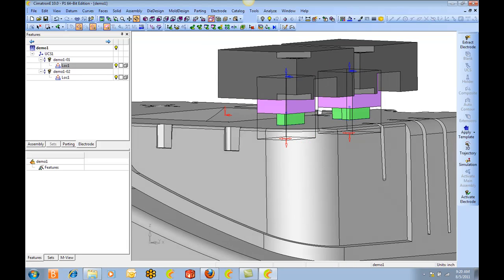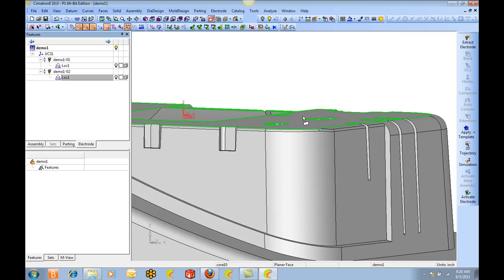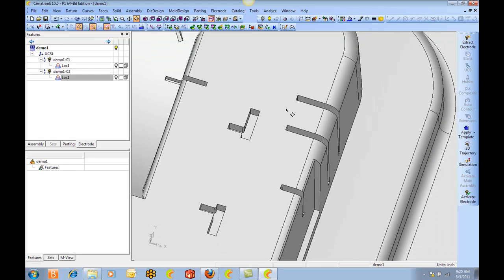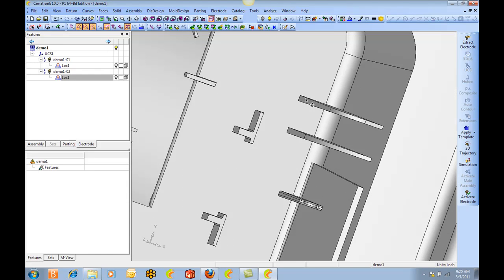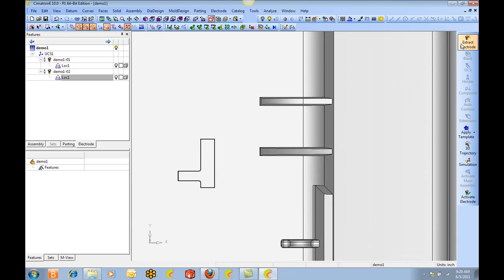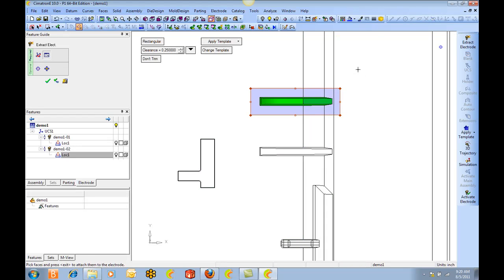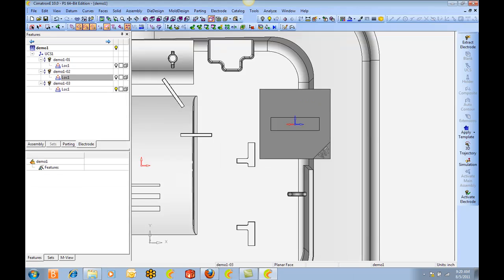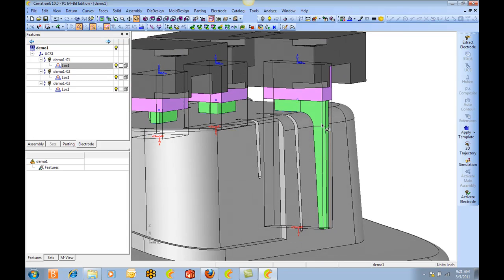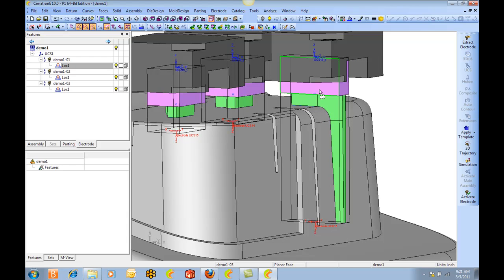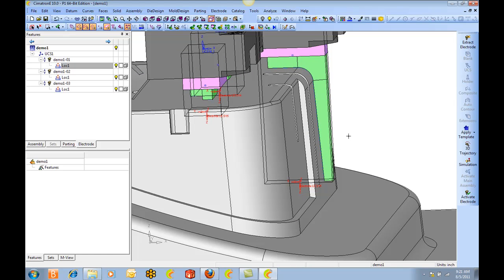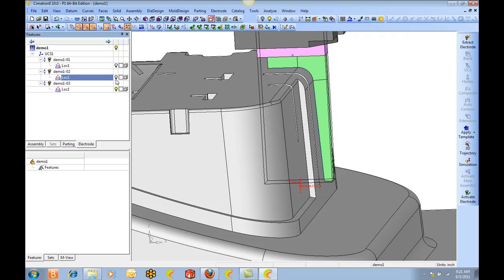Now granted, these two areas are quite similar, so probably you're not so impressed that a template that worked over here also works over here. I understand. However, if that template worked over here in a much different area where the electrode is breaking out the side, that would be much different geometry. So let's try that template over here. And there we go. So the same template that worked on these two also works over here. And not only does it give me a tangent extension to the blank in Z, it also gives me a tangent extension to the outside of the base coming out the side of the block, which is nice. So let's quickly go around here and extract several more electrodes very quickly.